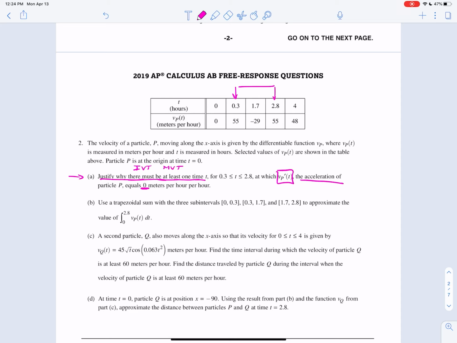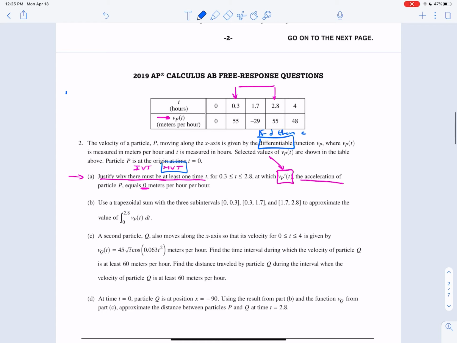Okay? Now, because I'm given v of t and they're asking for the derivative, the only thing that involves derivatives is MVT here. Okay? Now, MVT only works if the function is continuous on a closed interval and differentiable on an open interval. So they do mention that the function is differentiable here. So we know that by default, if differentiable, then the function will be continuous. So we know the MVT theorem applies, but we're looking for specifically 0. Okay, we're looking for where the tangent line or the derivative will come out to 0 here. So we have to do one more piece of evidence here.